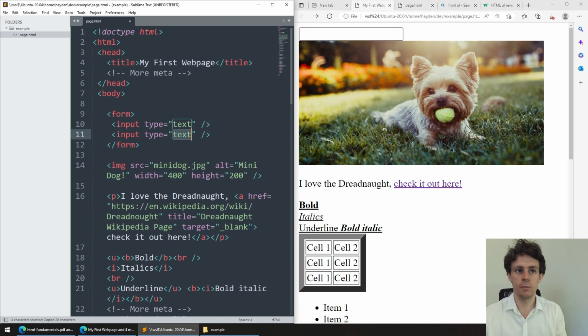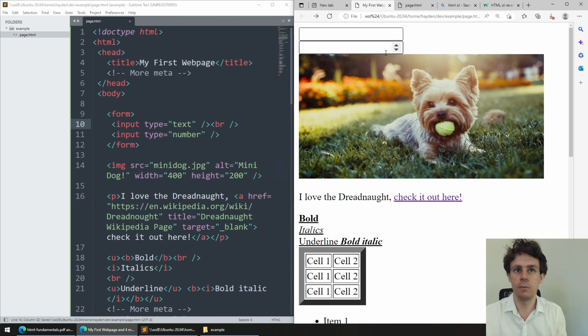You can also have another input that is number. This is a newer type of input. I might use BR here to help separate these out. A number input will generally only take in numbers. It's rendered by the browser. So a text input will take in anything. A number input, if I type in letters, nothing is happening. But if I type in numbers, lots happens, and you can press up and down. That's me pressing up on my keyboard, right? Like a lot of times. And then down, up, down, up.